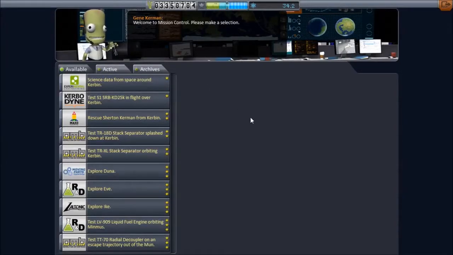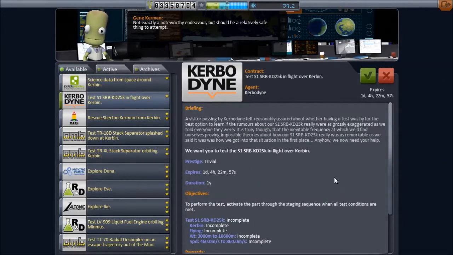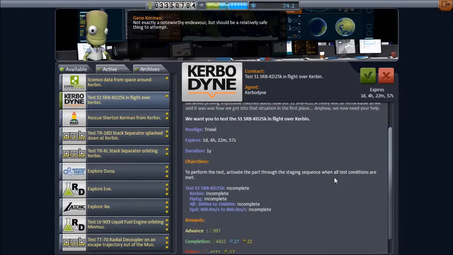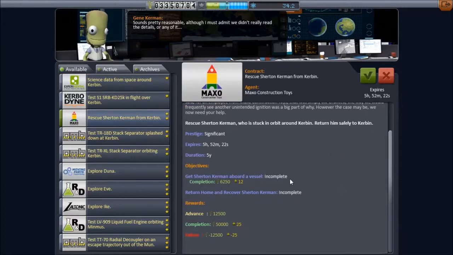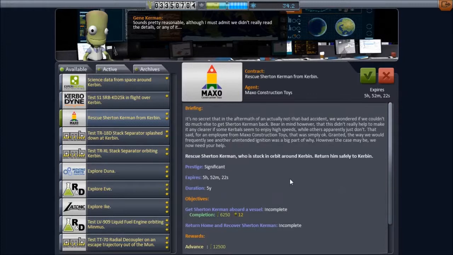And let's see if there's any more contracts. Yeah, we'd have to bring it up pretty high before testing it. I don't think we're gonna do that. Rescue Shurton Kerman. Expires in 5 hours, but we have 5 years to do it. I always like rescuing people, so we're gonna take this, but we're probably not gonna do it now.